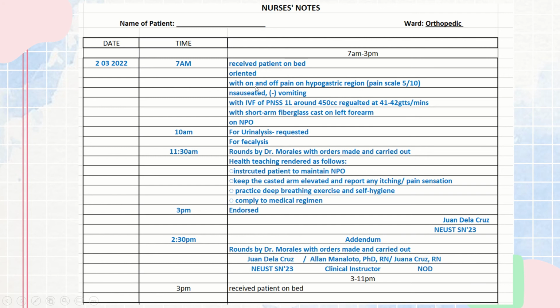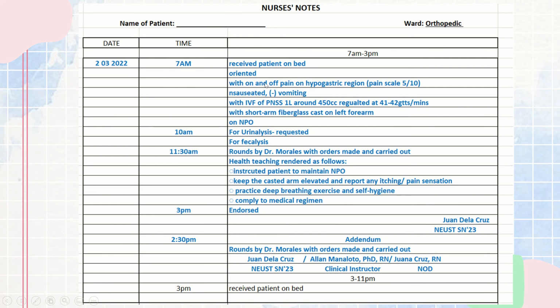Okay, next, for example, you have observed na with on and off pain on hypogastric region si patient. Okay? So, yun ang kanyang verbalization. By the way, at the beginning of our charting, we are collecting first the data. Okay, subjective data and then objective data. So in this case, subjective data. After we receive the patient, and then kung paano natin siya na-notice during pagsimula ng shift, ito na, kumukuha na tayo ng subjective data.